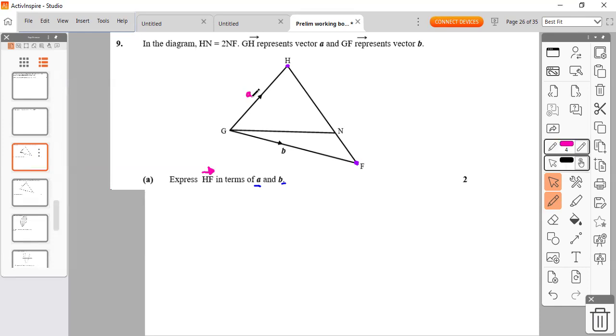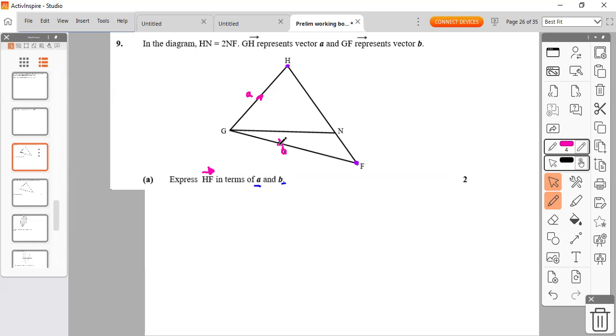Now, A and B are just different ways of labelling a vector. So that A is given a direction in the middle of that line, and a wee arrow pointing upwards in that direction. So A is sort of travelling from G to H, I suppose. So G could be Glasgow. So we're going Helensburgh via Glasgow to F. That's what we want to explain. That's just an A road. And B is going in that direction, just another road. So that's a path we could take. We're expressing the trip from H to F using those two roads.